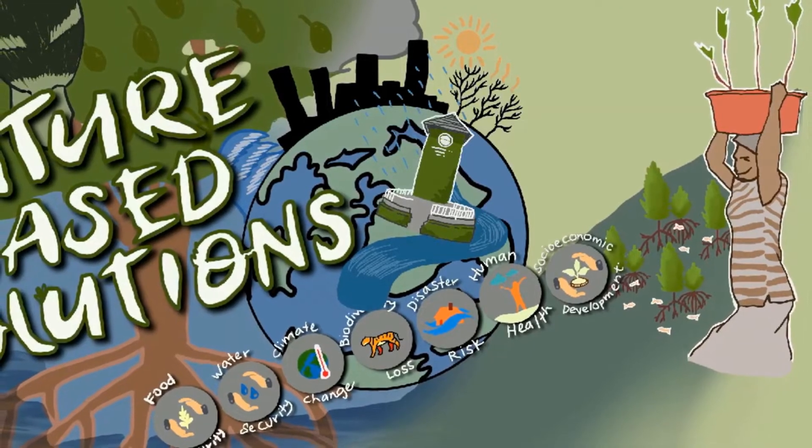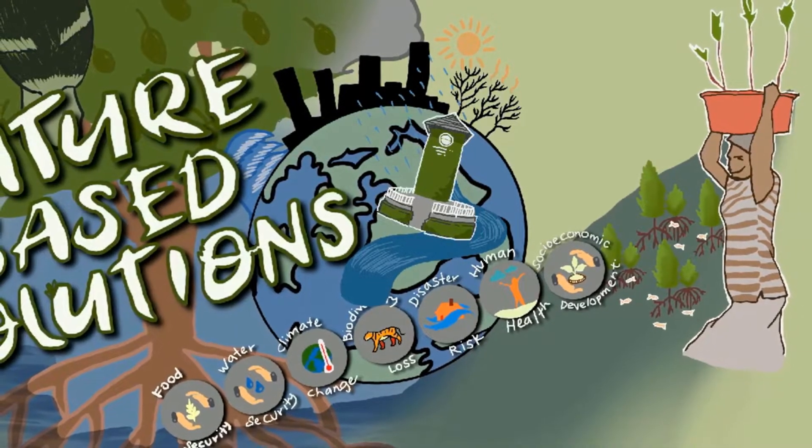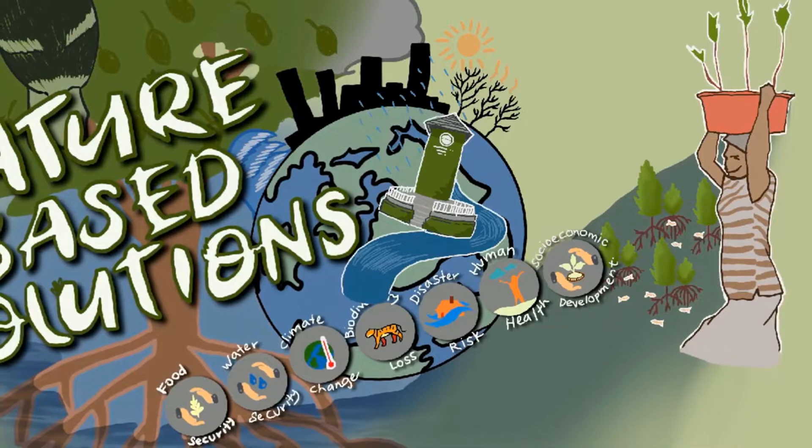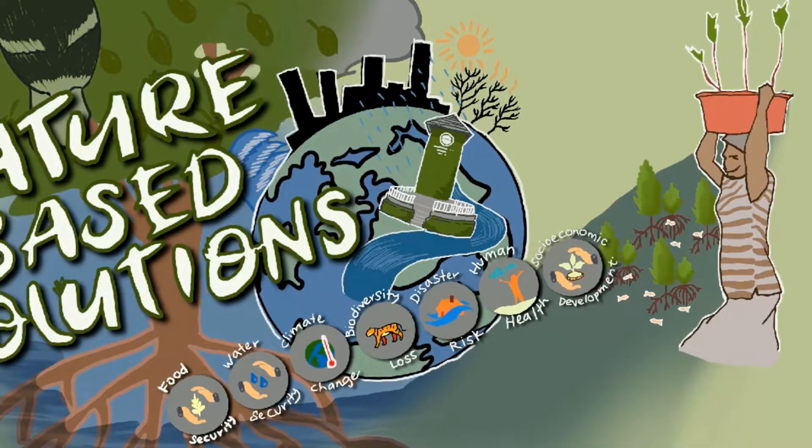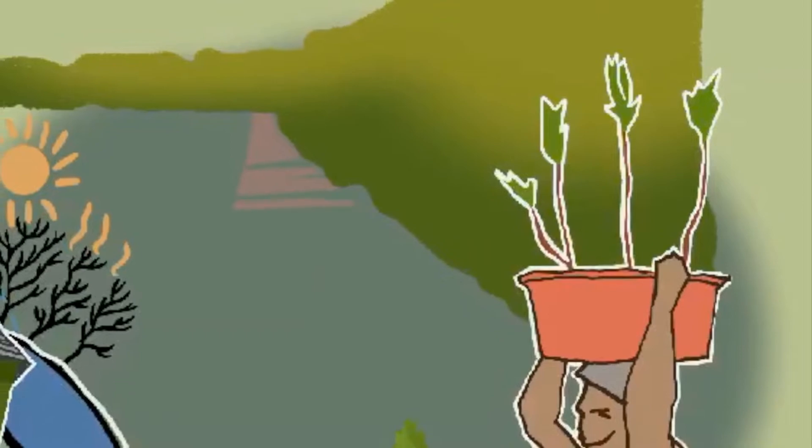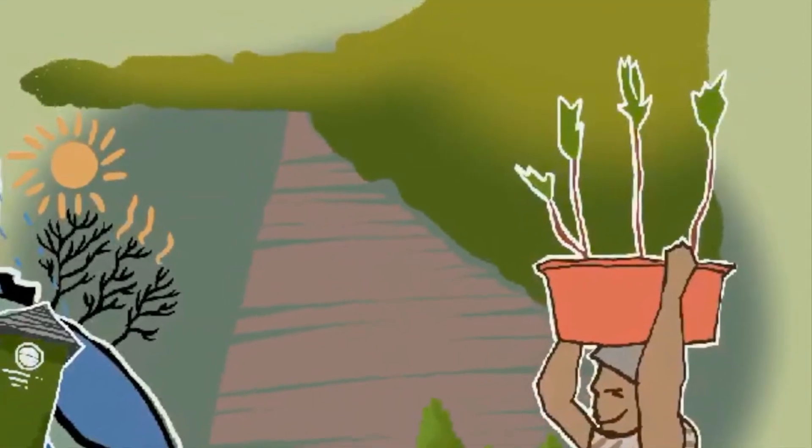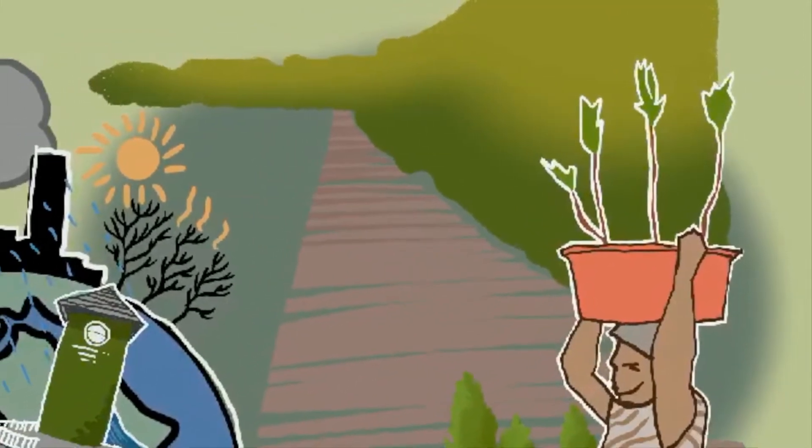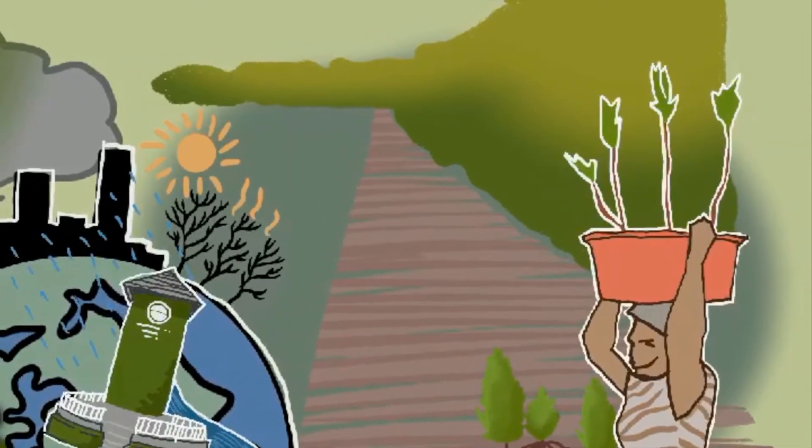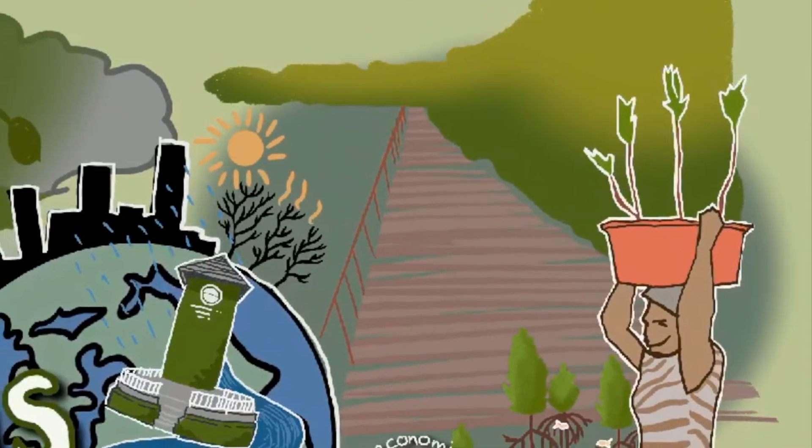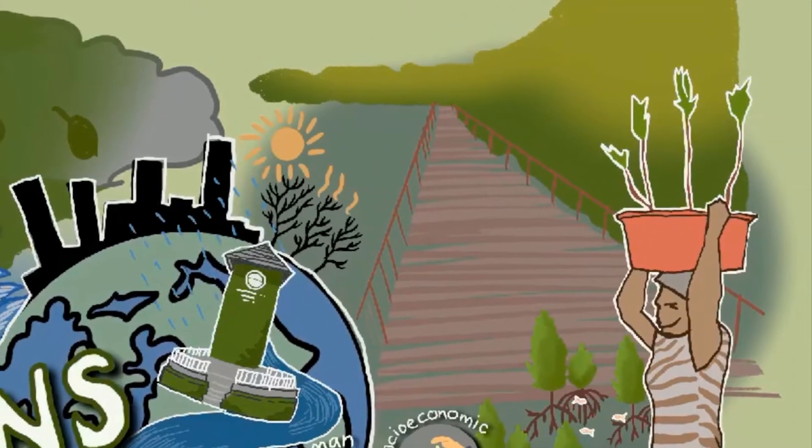The sustainable management of wetlands and their water catchments safeguards vital ecosystem functions such as flood control. In the Setiu wetlands Terengganu, our research has found that spawning grounds for grouper species and shellfish need to be conserved to sustain fishery resources. We engage with the local community to promote wetland stewardship that provides livelihoods.